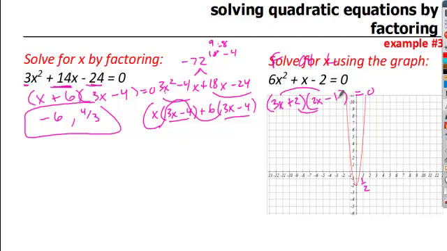So 3x times a -1 is -3x. 2 times 2x is 4x. Is -3x plus 4x equal to plus 1x? Yeah. So we are able to use the graph to help us decide our trial and error. And so we don't have to test all the possibilities. We can now go straight to our solution. And we can now see 1/2 was correct.